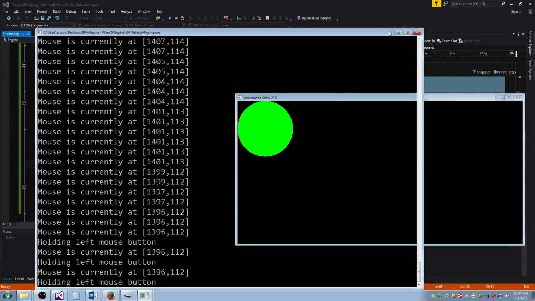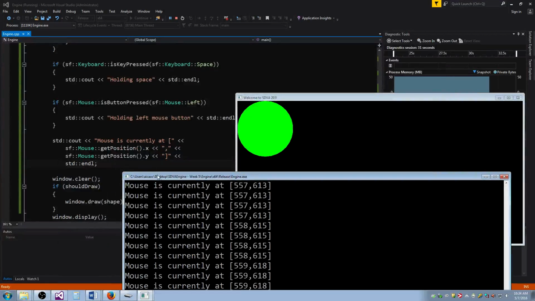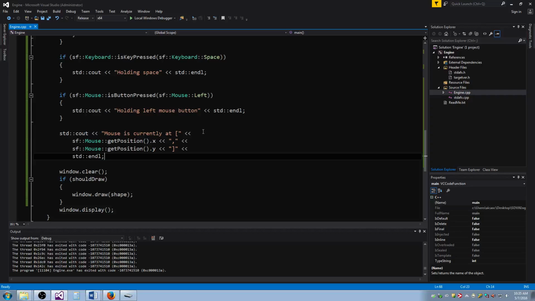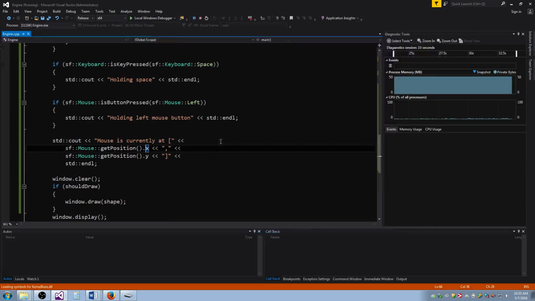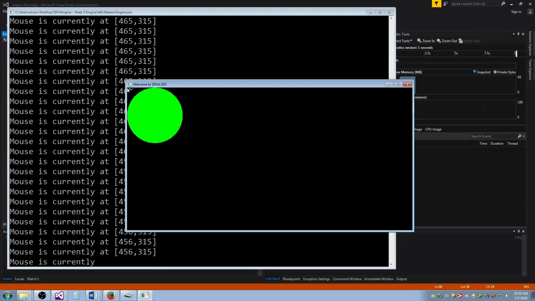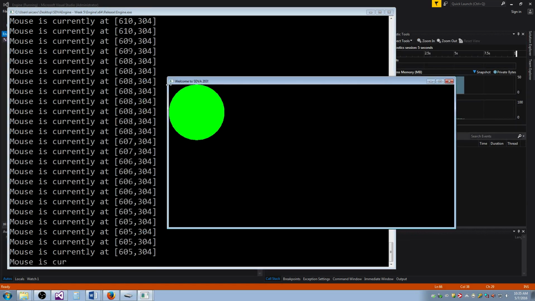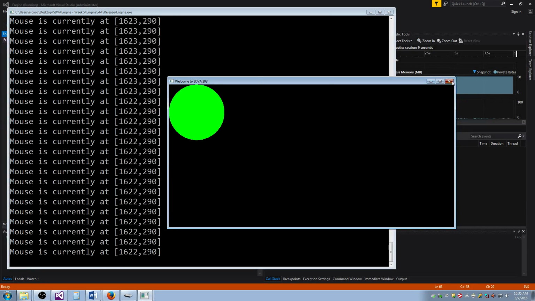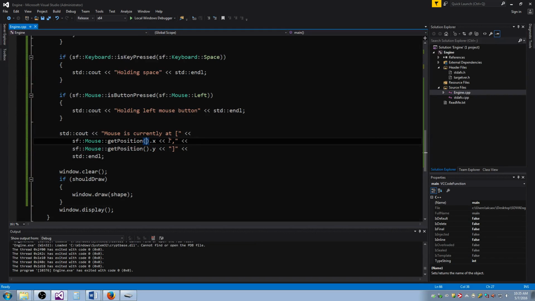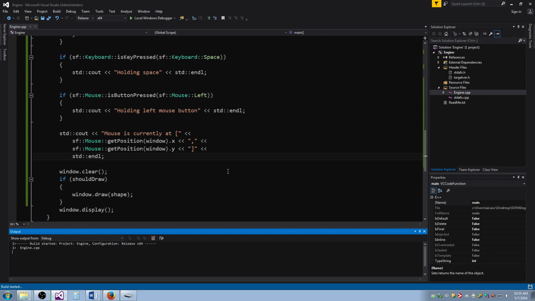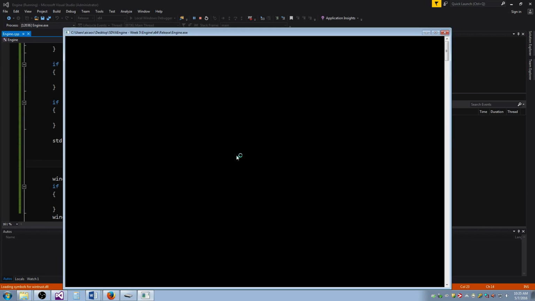So this function, getPosition, gives me where the mouse currently is. If you want to know where the mouse is in relation to your game, because remember, this is the top left corner of my game right here, putting my mouse, look at the position that's giving me. This is going to give it to me in Windows position. If you want to know the position of it relative to the game, you have to pass a window into this function. If you pass a window into this function, it will tell you, relative to your window, where the mouse cursor is.